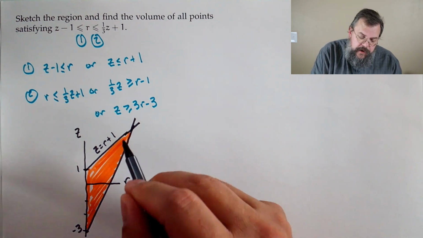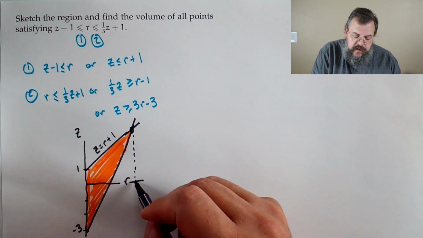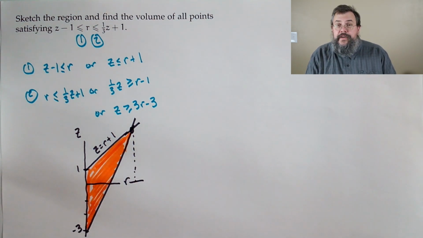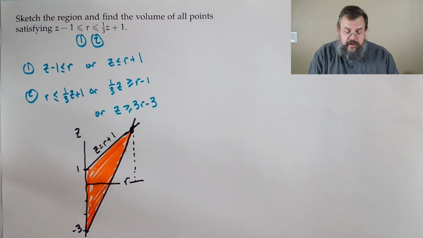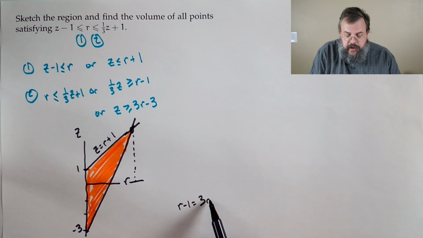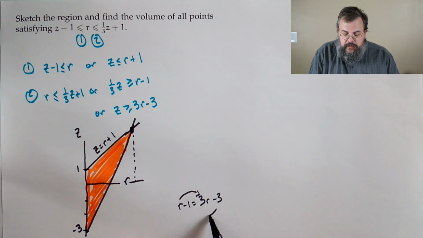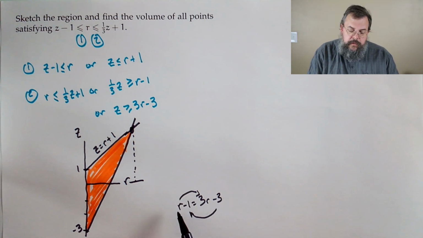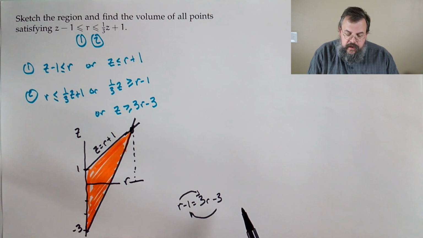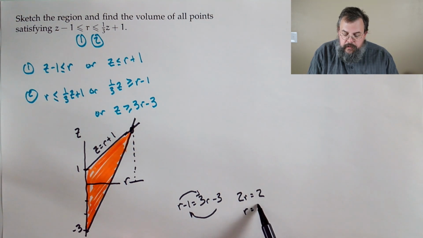Now let's take a second here and figure out a couple of things. In particular, I'm very interested in understanding this intersection. All right, well, how do we know when two things intersect? They have to be equal. So that would tell us we need r plus 1 equal to 3r minus 3. So we can move things around. And so we subtract r, we add 3, and what do we get? Well, what we get is 2r equals 4, or r equals 2.